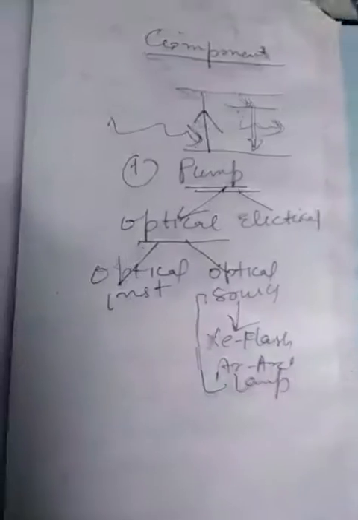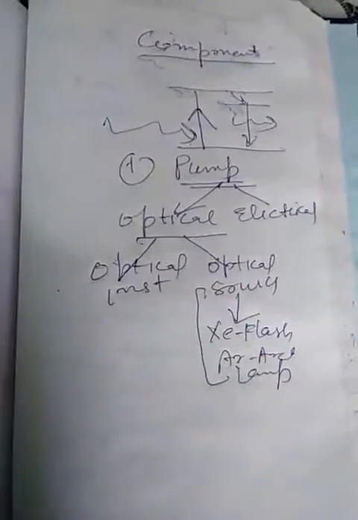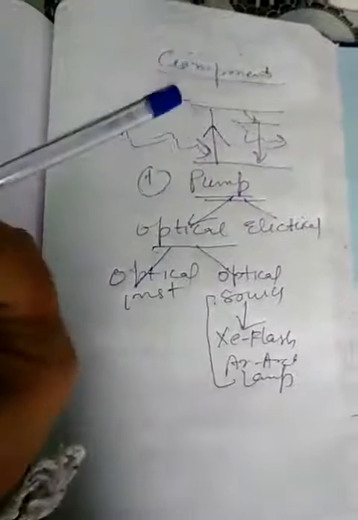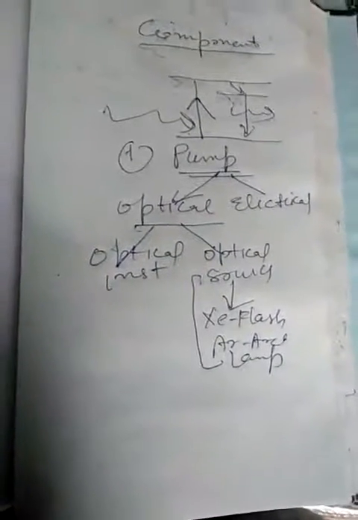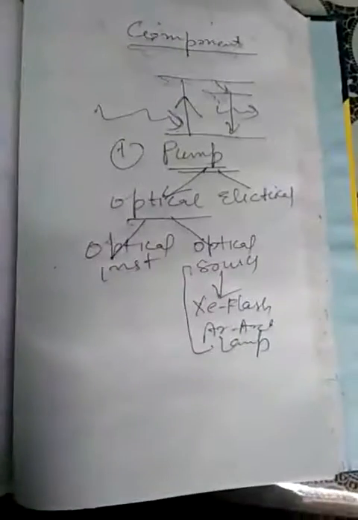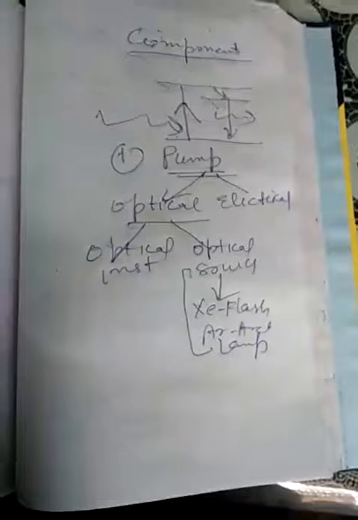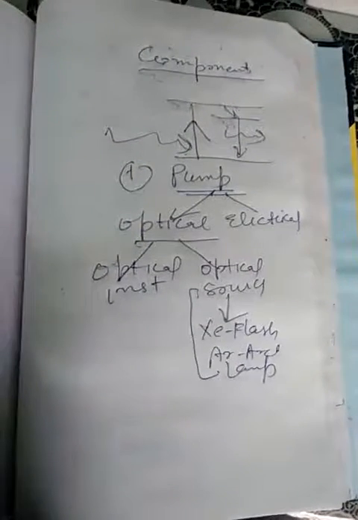Without stimulated emission, no laser action takes place, and without excitation, no laser action takes place. So without absorption, no laser will be there. Absorption is essentially required, and absorption will occur only when the source is there. So without a pump, no laser action will be there. The pump is one of the essential components. The xenon flash tube and argon arc lamp provide a very high amount of energy, approximately 1000 joules in a fraction of a second.